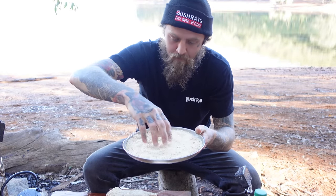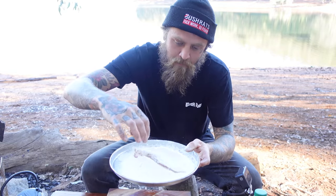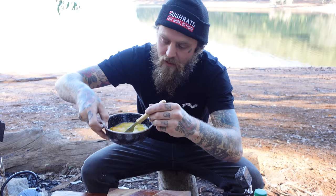And now we'll get them all crumbed up. So the way you want to crumb them, straight into your flour. From the flour into your egg mix.